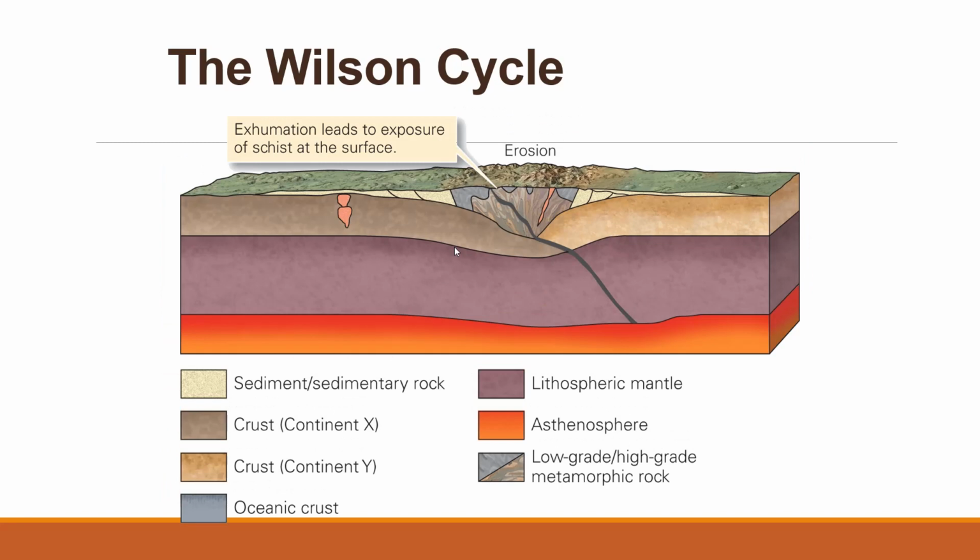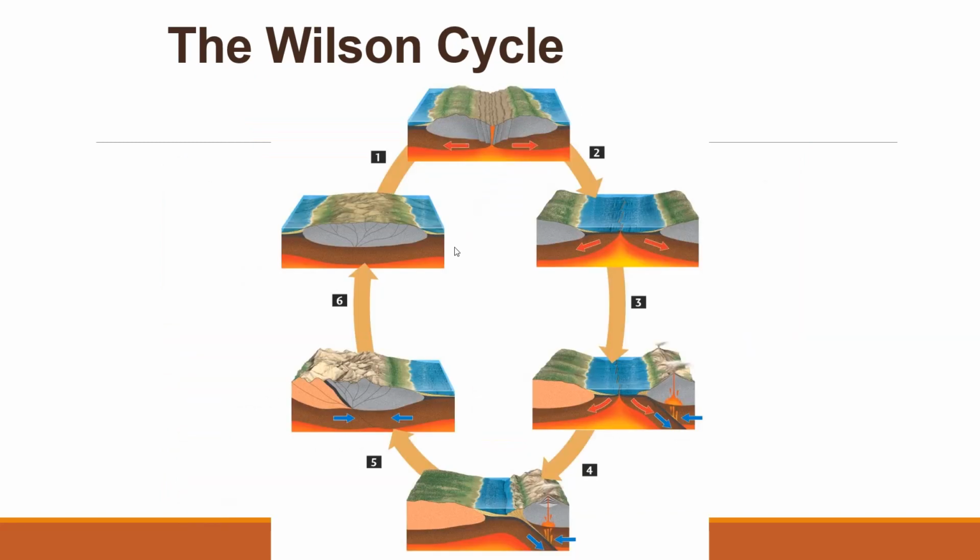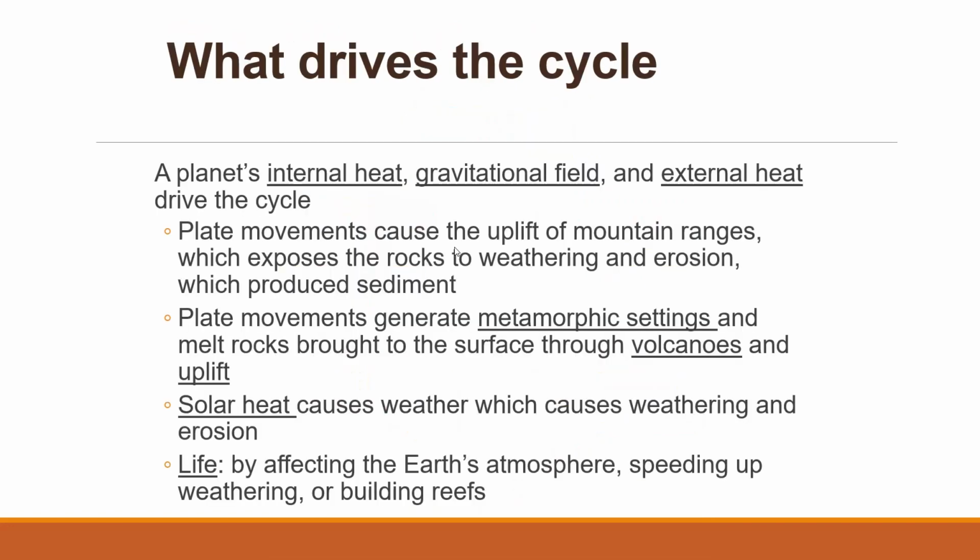And then when we start breaking the continents apart again, we'll have additional igneous rocks. So the Wilson cycle is basically we're making these different types of rocks in different environments. And I've already discussed the Wilson cycle as being this idea of bringing together supercontinents and then breaking up into smaller continents. We talked a lot about that last week.